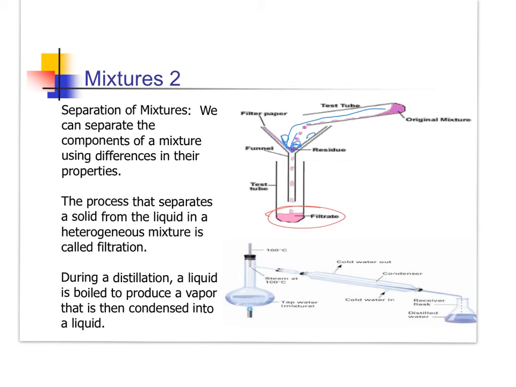And we'll go through, and this is labs, and through the labs, what we'll do is we'll set this up, and we'll see. This one's more of what's known as a gravity filtration, where you have your filter paper, and you're using gravity to pull the filtrate out, and to separate that from the residue. Then you have a distillation.